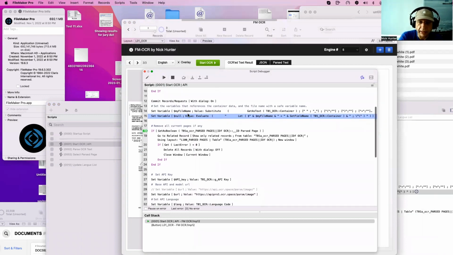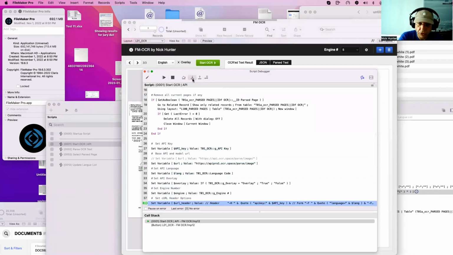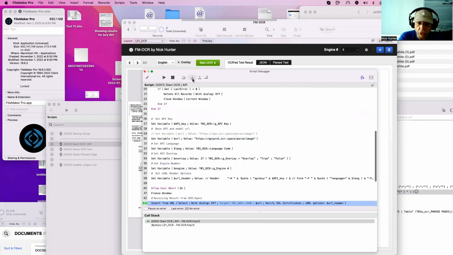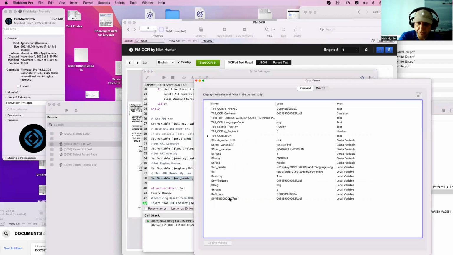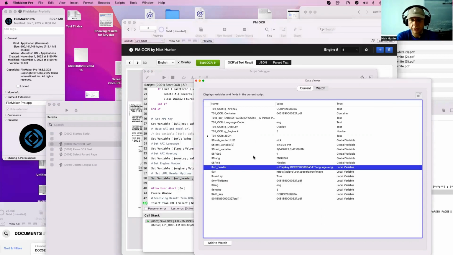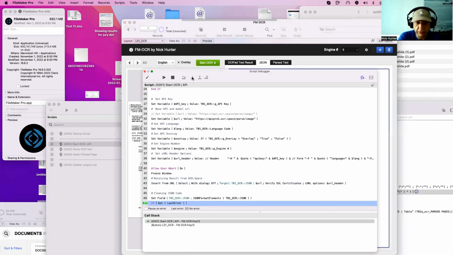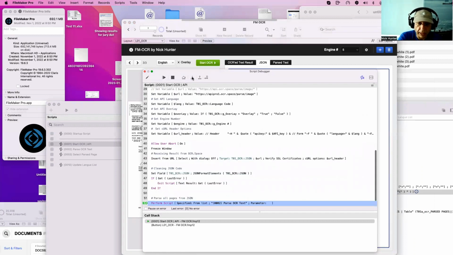And then the script will use this to insert from URL from the header, and the header has a file in it here. Then I insert from URL, and then I perform this.